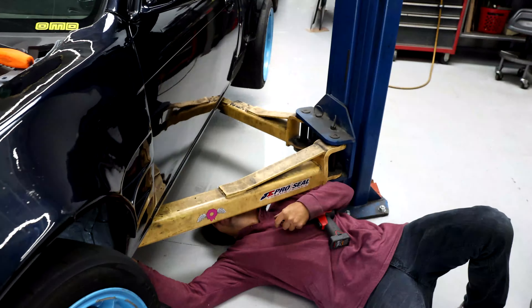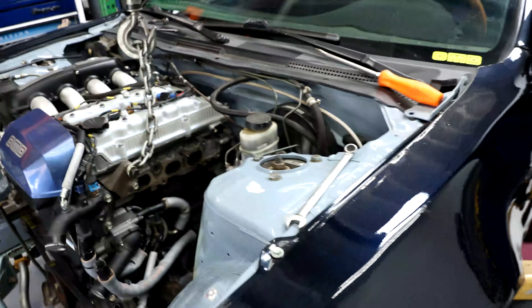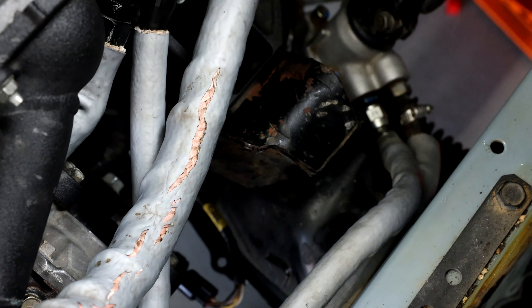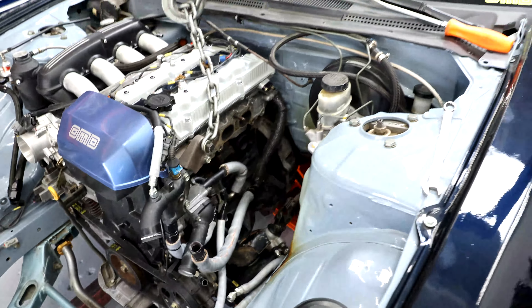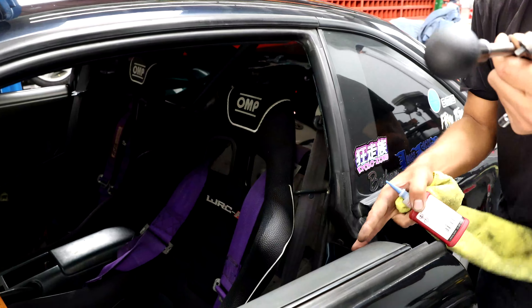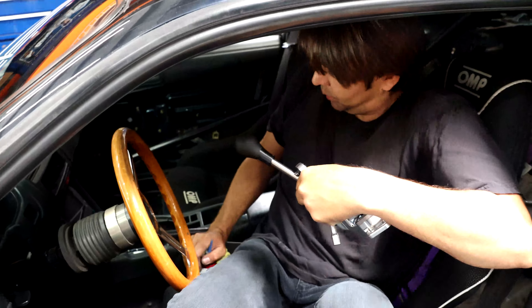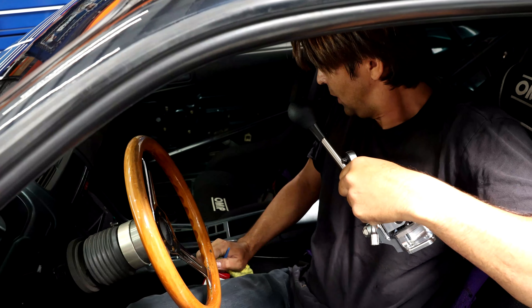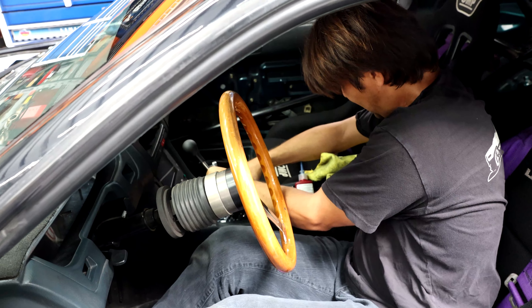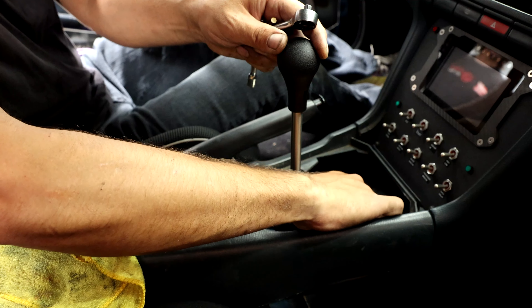The engine is in. Martin is going to go ahead and get underneath the car and put the transmission mount on — that's one of the first things you want to do so you can focus on the engine. We've got the engine mounts in, and we're going to go ahead and reinstall the shifter mechanism. The thread on that shifter is standard, so if Martin decides he doesn't like it, his old one will work.